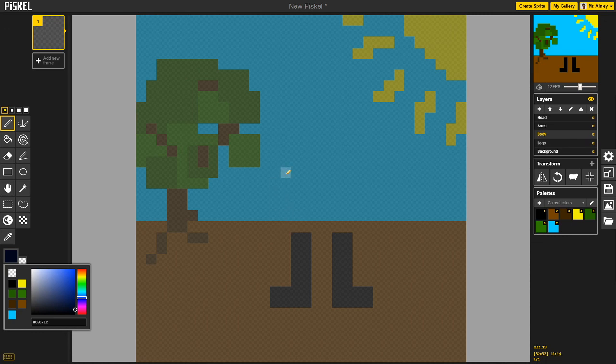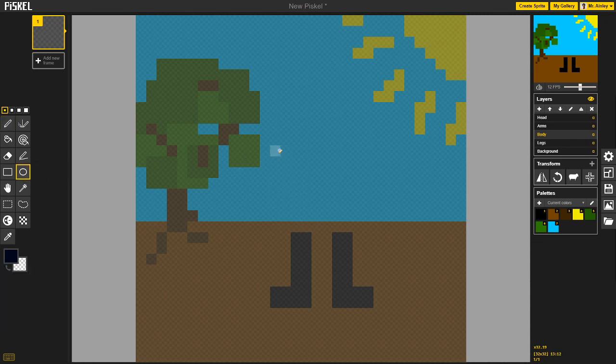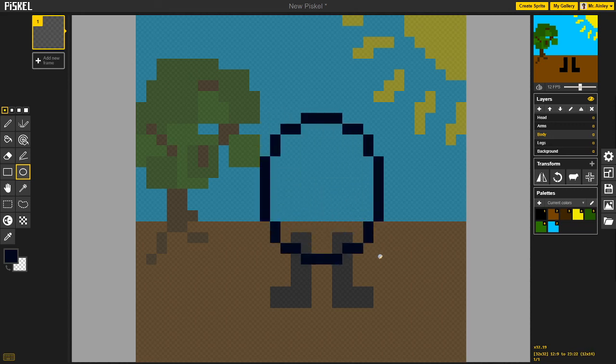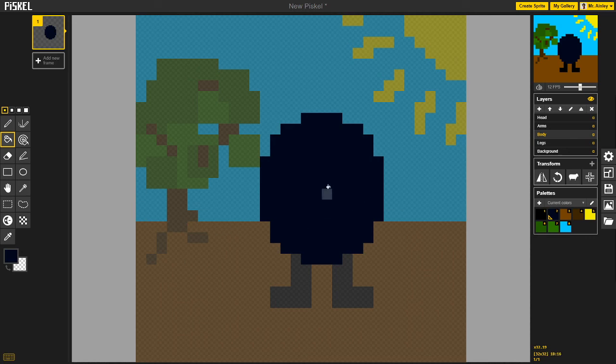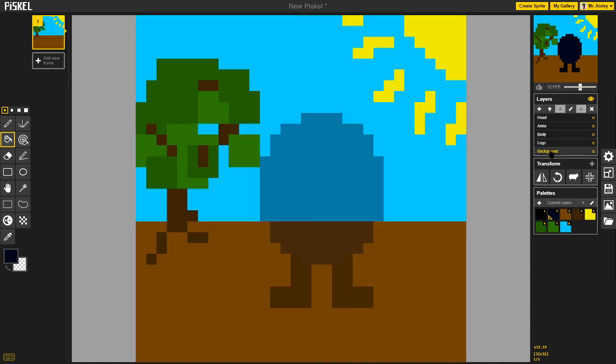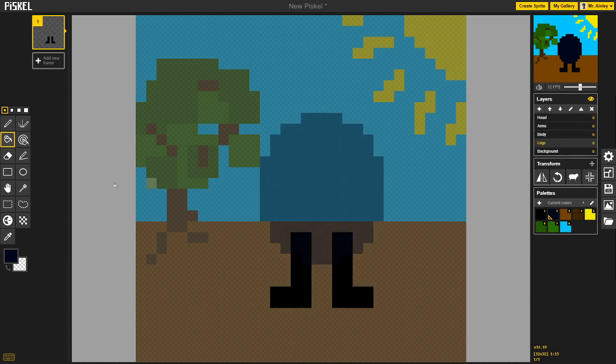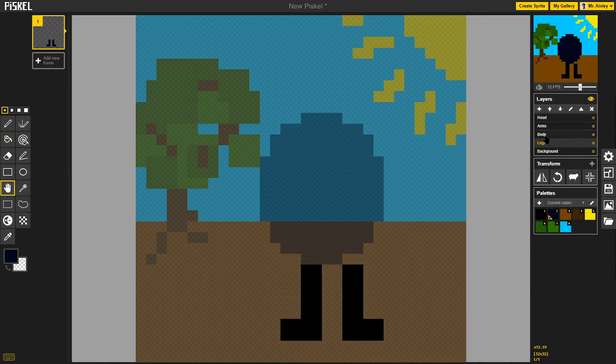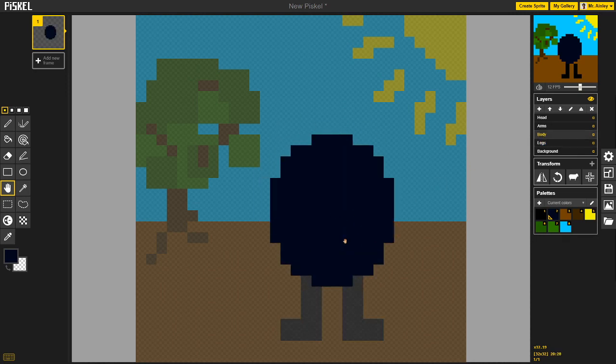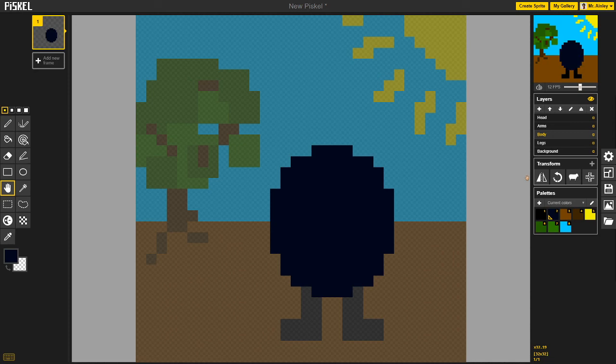So I have a body. I'm probably just going to make a big old circle, so I could use the circle tool, and I'm going to fill it. So legs, body, background. Cool thing is that none of this stuff gets erased. So if I decide my guy's just too tall, I can come over to the legs, grab the hand tool and just move it down. Do the same thing with the body. Maybe I'll have him be a little shorter. Nah, we'll start right there.